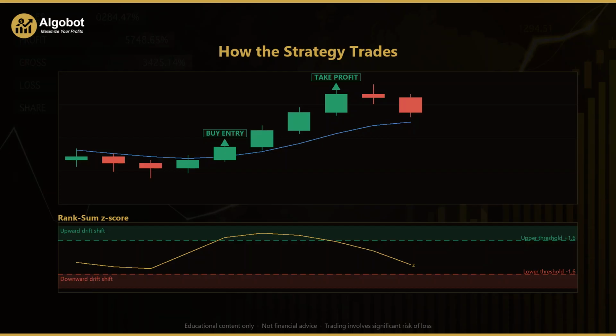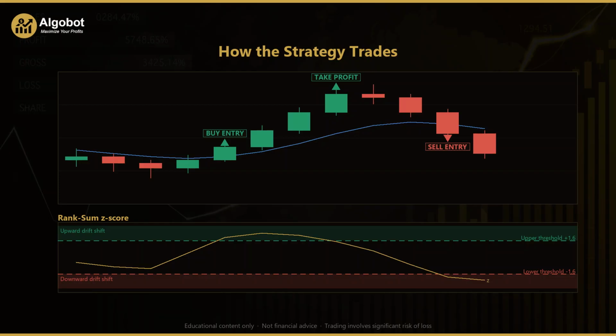By the seventh candle, price reaches the upside take profit target, and the take profit marker prints. The long idea has played out to its planned exit. Notice the z-score already starting to fade as the buying pressure cools. Now watch the transition. On the 8th and 9th candles, price stalls near the highs, rolls over, and slips back toward the baseline. The z-score falls back through zero into negative territory as recent returns begin ranking lower.